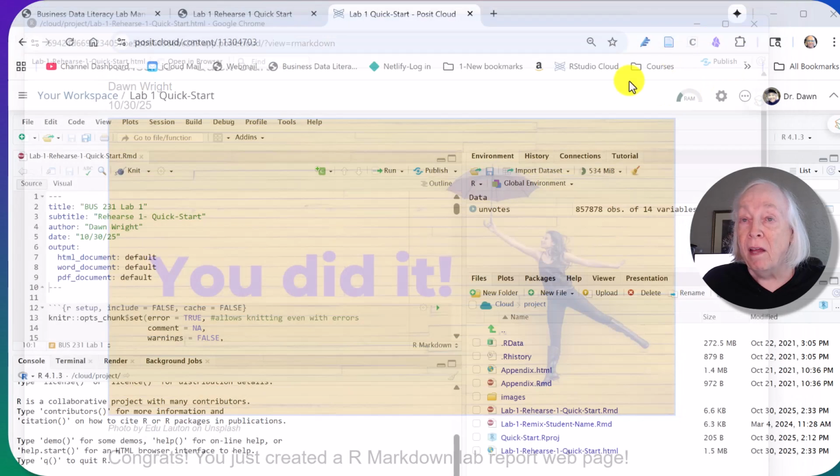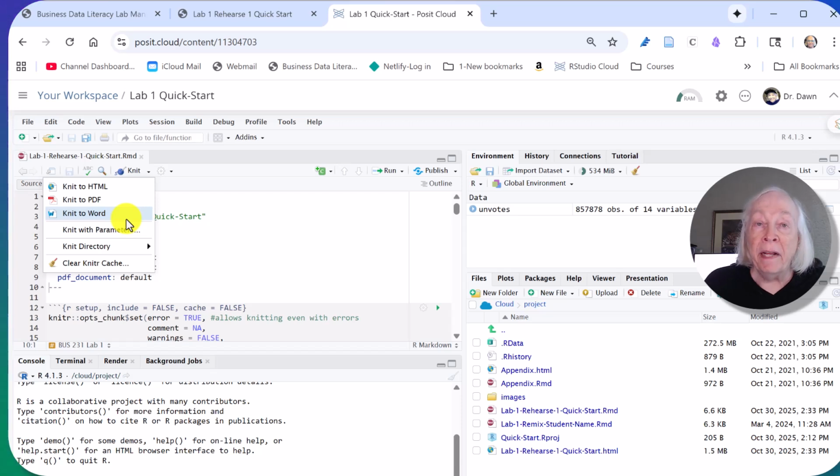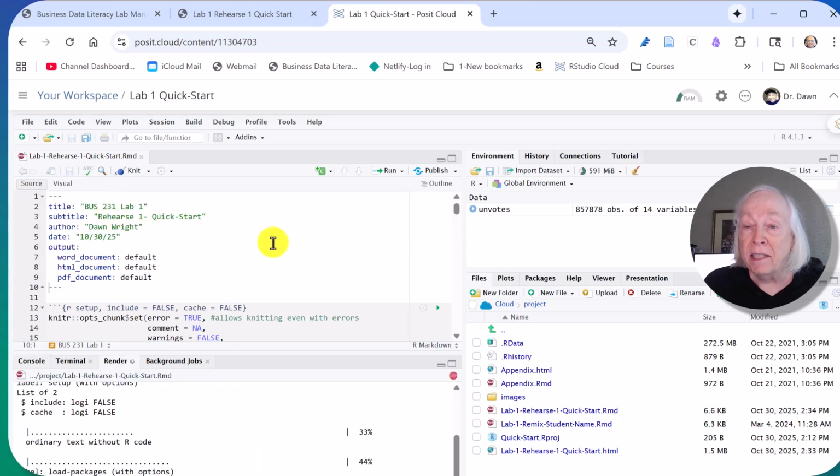Okay? The other thing some students do, if they get that part pretty easily, is to knit it to a Word document. Now I recommend knitting to Word instead of to PDF. I know in the Canvas course, which has not been updated, it'll keep referring to PDF, PDF, PDF. You don't have to do the PDF. Sometimes knitting to PDF is more troublesome than knitting to Word. I'm not going to get into why, but I'm just going to click to knit to Word.